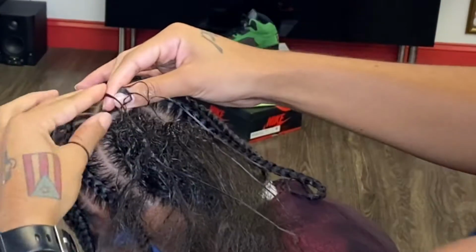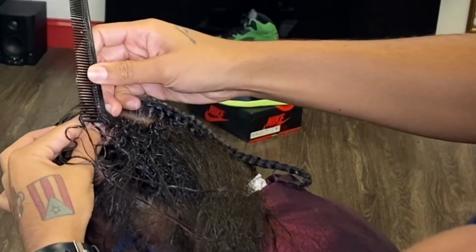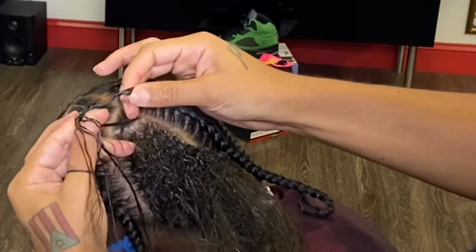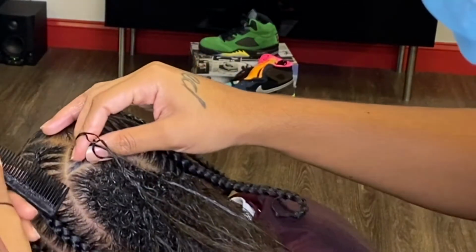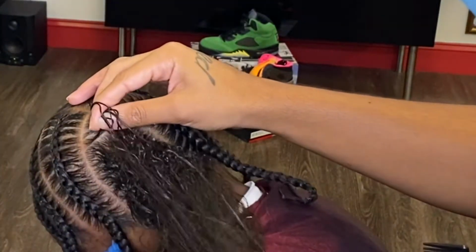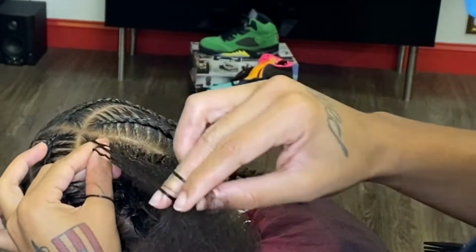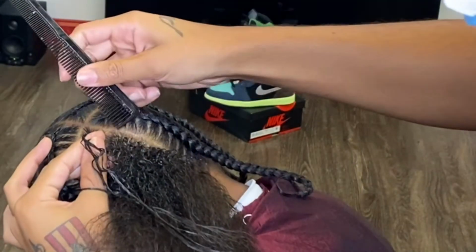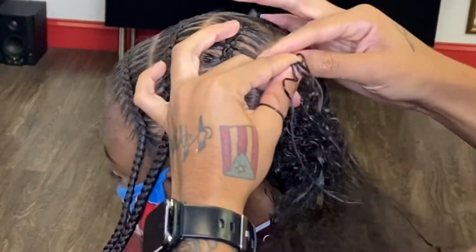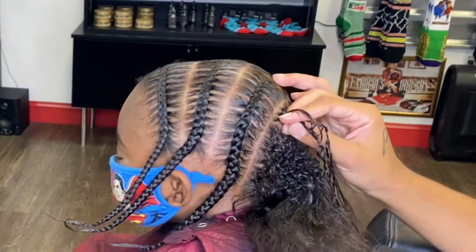I do it twice before I then add a piece of hair, and then I comb the piece of hair into the middle piece, and then I cross the top piece underneath the middle piece, and then I comb another section of hair into the middle piece, and then I cross the top piece under the new middle piece, and I repeat this process all the way down until I get to the nape of his neck in essence, and then I will flip over and I will do an overhanded braid.